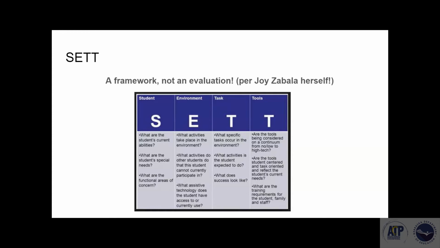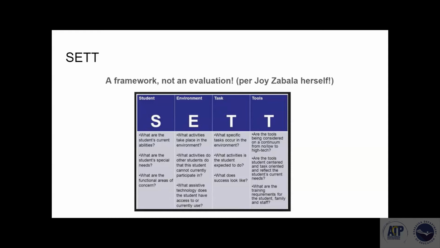Another great tool for this is to go back to the SET framework, and that's to go through and ask yourself about all of these questions again. I am providing a resource with this presentation that gives you some handouts that can be great for sitting down with your team and discussing some of these SET tools. Though even just going through and asking yourself these questions, what are the students' current abilities? They could have changed over time.